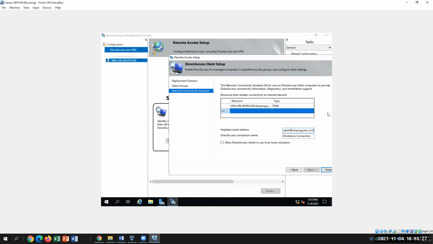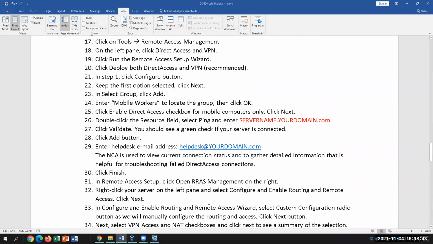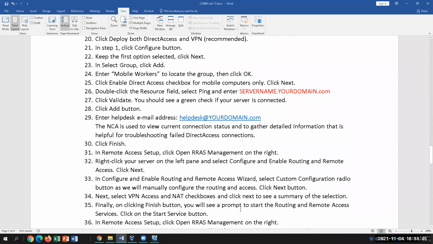Okay. And then the default is workplace connection, and you can actually set it for a certain part of your enterprise. Okay, so after we validate, we put in our help desk. So in the case where they can't connect, they will be prompted with this email address so they can send them an email.